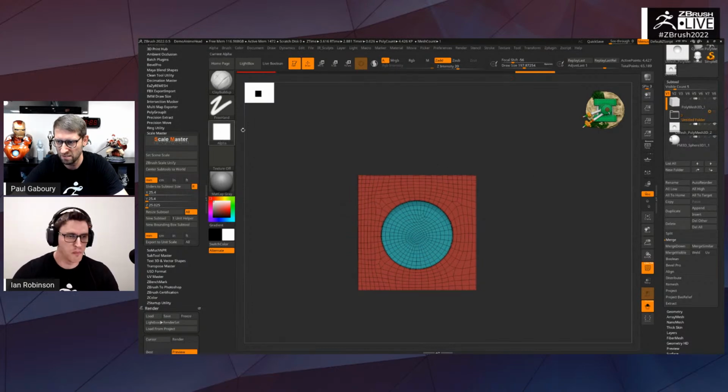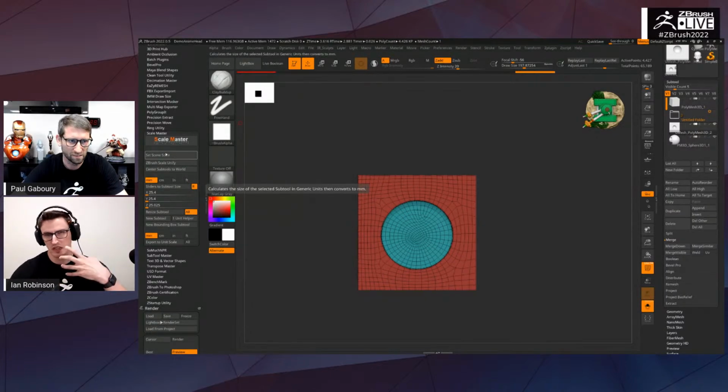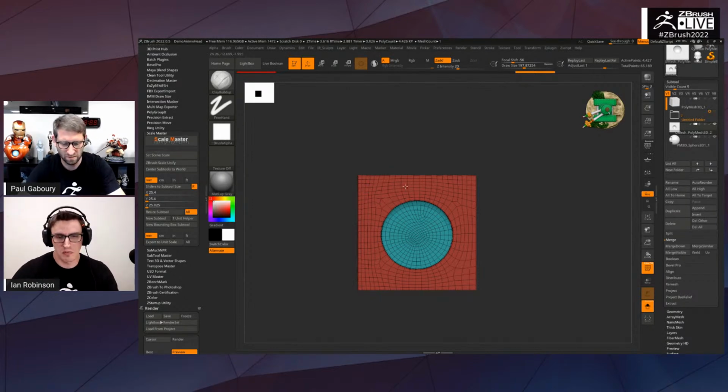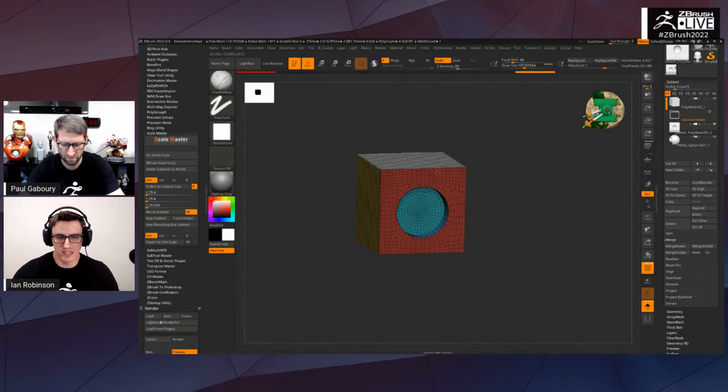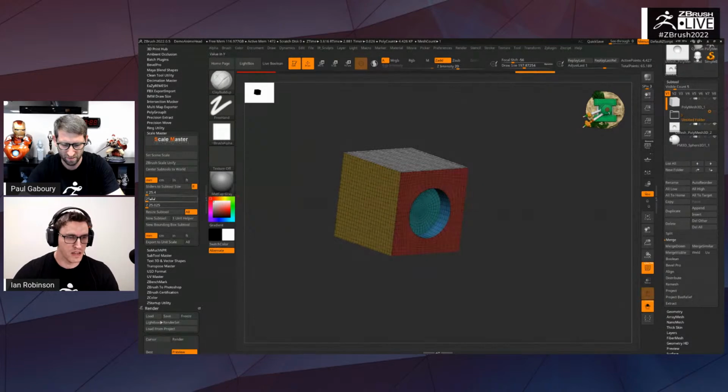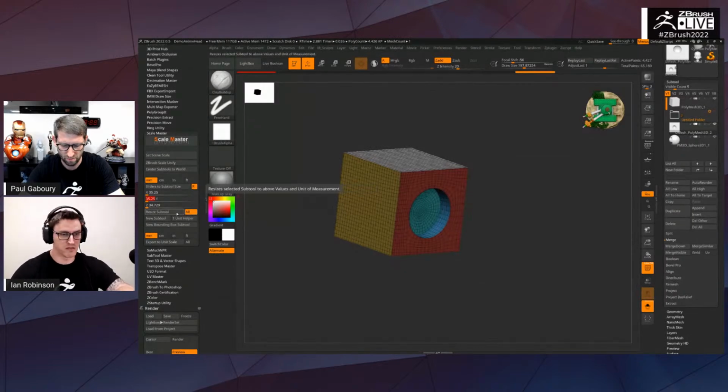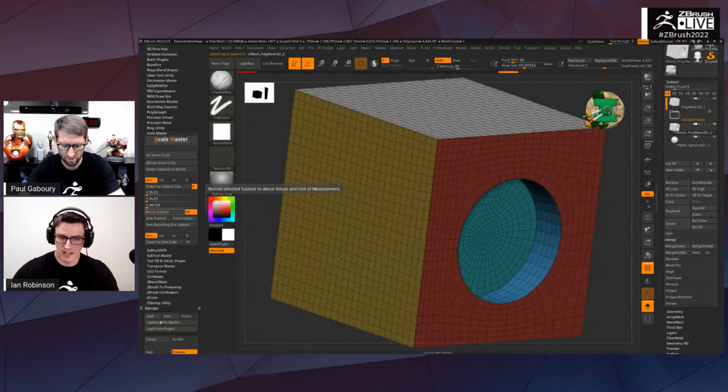So we're going to go back and focus on Scale Master. Before, we had hit Set Scene Scale, which gave us the current scale of the model as it was. From here, now I want to adjust the size of this model. Because it's a cube, I'm going to type in, let's say, 35.25 millimeters, and I'm going to say resize subtool with all. So that's going to resize all the axes together. It's going to scale everything up.